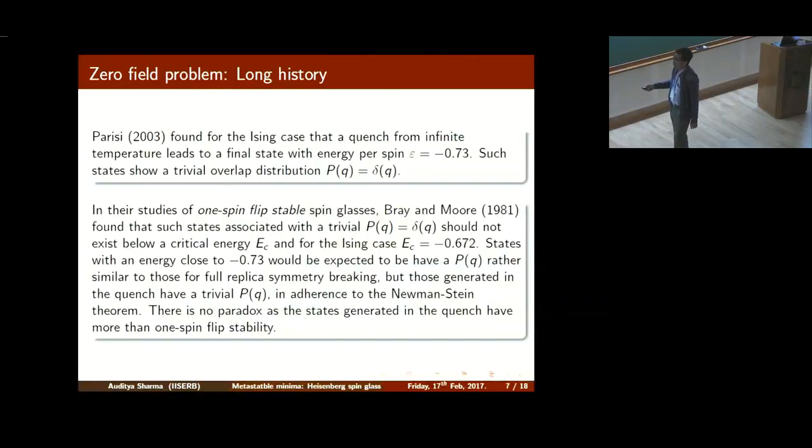And so it's not really a contradiction, because of this key aspect that was included here, which is these one spin flip stable states. What it means is that if you take these states and take any spin in there and just flip it, then its energy must necessarily increase. But apparently these states which are reached by these kinds of algorithms are giving you more than one spin flip stability, meaning that if you flip a bunch of spins you would still necessarily go to a higher energy state. One example of this is of course the absolute ground state, where you can flip as many spins as you want and you would always get a higher energy. And so apparently these states have something more than one spin flip stability, and they have ground state like character to them. I will show you in a moment that there are other features also which display these absolute ground state like features.